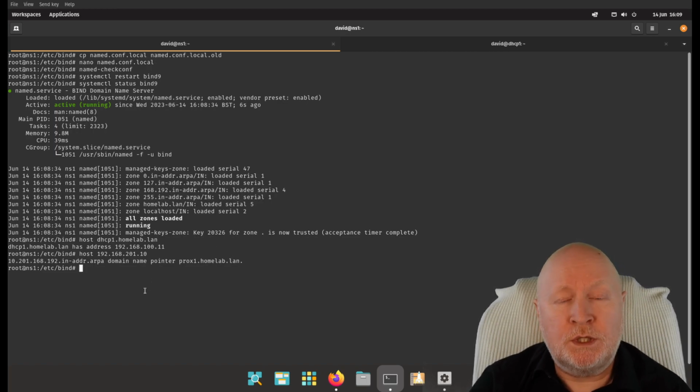And the reason I want to do all that is just to make sure that DNS is still working, because we're making quite a few changes, and if something else changes and we find things aren't working, well, we'll start blaming that particular problem, thinking we've made a change that's broke DNS, when in fact we may have broke it early on while we're making all these changes here. So it's best to just check as you're going along, just to make sure things are still working before proceeding on to the next step.